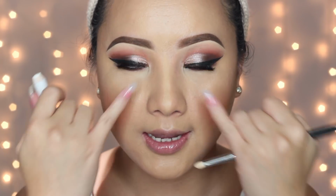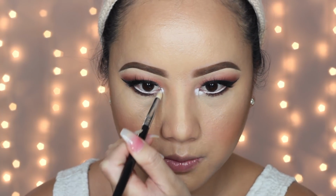Okay, so before I move on to doing my lips, I want to add one last thing to my eyes. I love to add a highlight on the inner corners of my eyes to just kind of make my eyes pop a little bit more. So I'm going to be taking my white jumbo pencil in Milk from NYX. I'm just going to apply a little bit to the inner corners and just kind of diffuse it and blend it out a little. And then I'm going to do so on the other side of my eyes as well.